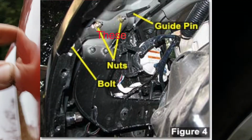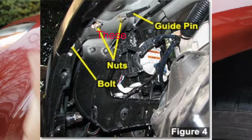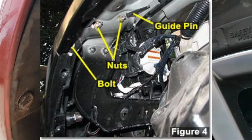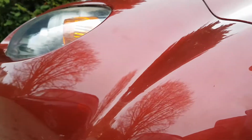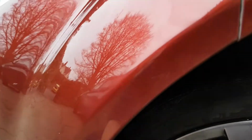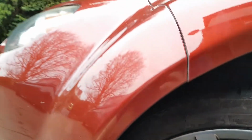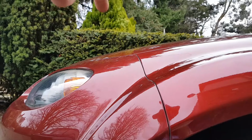After that, you should be able to get freely into behind here, and essentially guys, there are two nuts right up inside, not quite as far as the headlight, but they're going to come to about here. They're very hard to get up to. You have to get your hand right up, so that's why it's definitely worth trying to remove as many of these under arch fixings as you can, as long as you remember to put them back. After that, it's dead simple. You need to remove them on both sides.